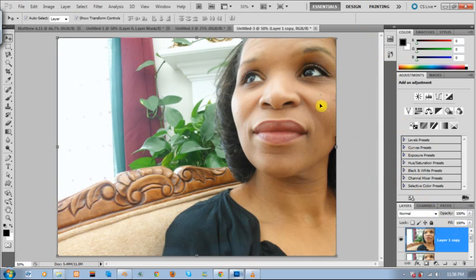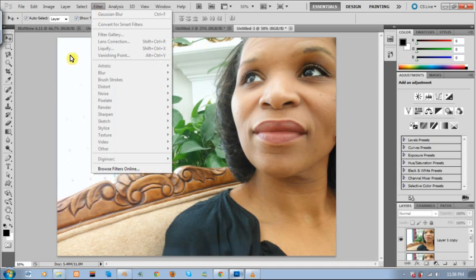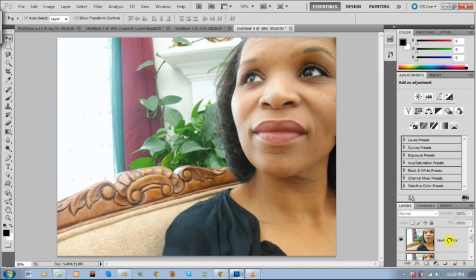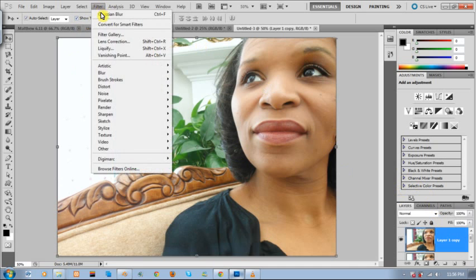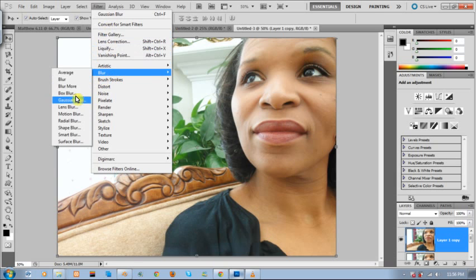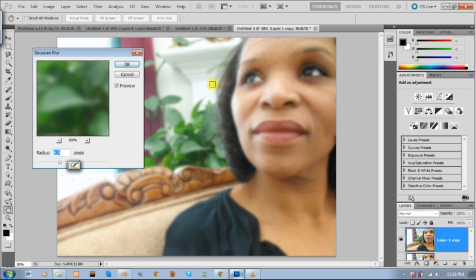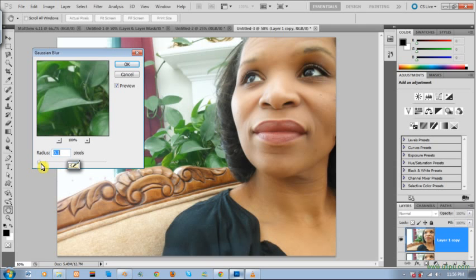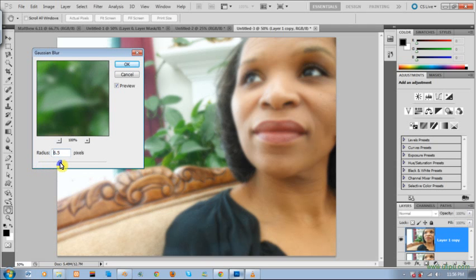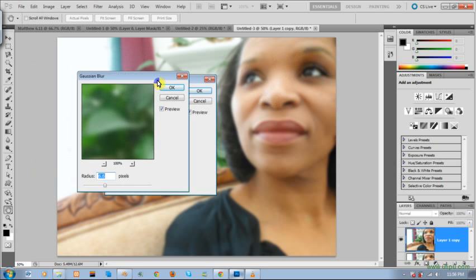Alright, let's go. So now that we've duplicated the image, we can use the filter. But first, let's make sure we've selected the layer. Use filter, blur, and Gaussian blur. Now you notice that with the blur, you don't want it to be too blurry, but you want enough blur so you can actually get the highlights on the face in a rather smooth and consistent manner. You can look at the preview button to see exactly what's going on here.